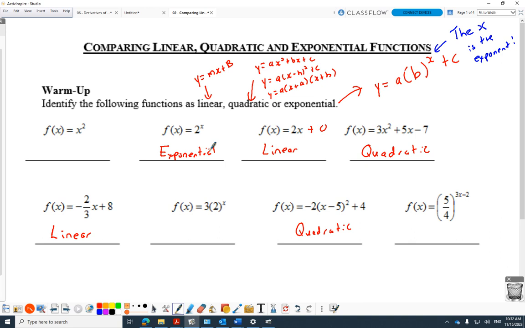So what other ones have x as the exponent? This one is really complicated looking, but that's not what we're doing, but the x is up in the exponent. Yeah, we're going to deal with all this complicated stuff eventually in the chapter, but for now, we just know the x is up in the exponent, so that's an exponential. And this one, down here, because it's got an x up in the exponent. So that's a great definition. I'm not taking credit for it. I'm just telling you, once you have that in your toolbox, that the x is the exponent.